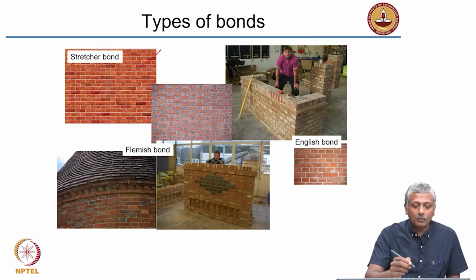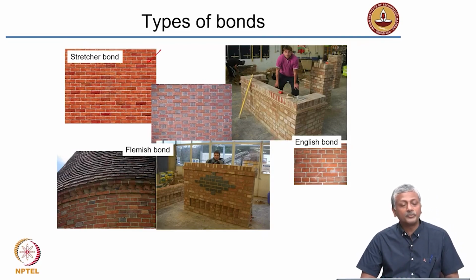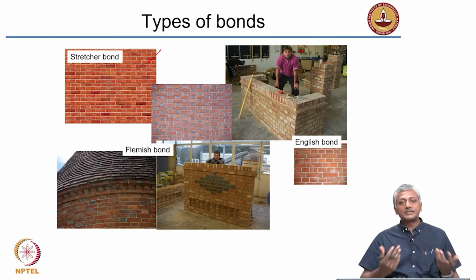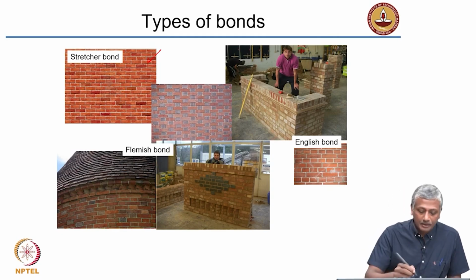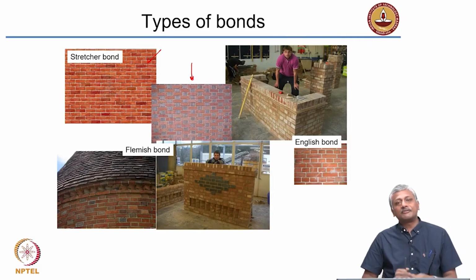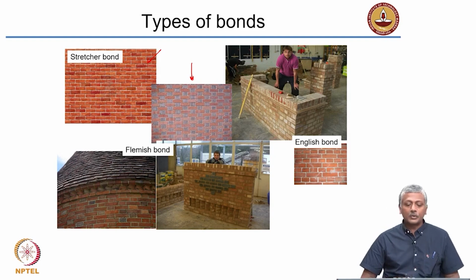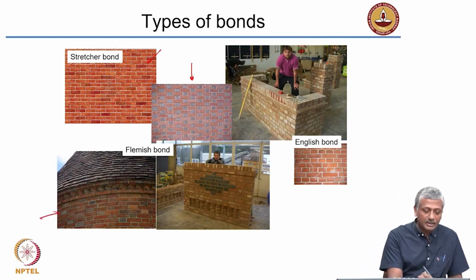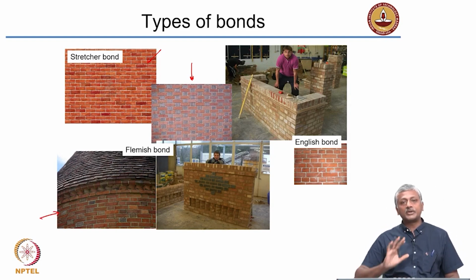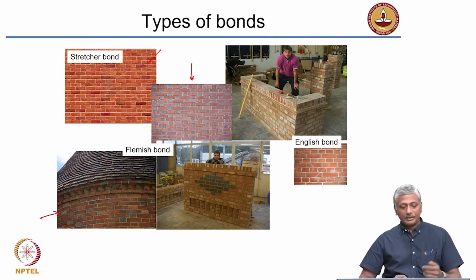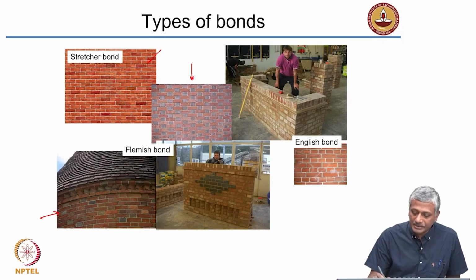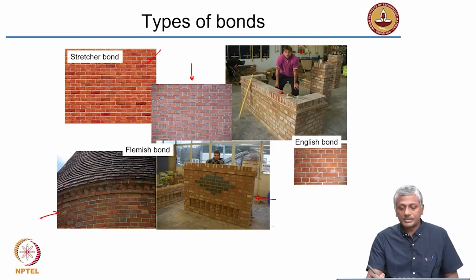You can see this brick wall is basically the stretcher bonded brick wall. Each and every layer, the bricks are arranged in the form of a stretcher. This here is a Flemish bonded arrangement, and you can see that they have colored the headers different compared to the stretcher, which gives a very nice outward appearance of the Flemish bond. You can again see an example of a Flemish bonded arrangement on a curved wall. Okay, very interesting to see this, very beautiful to look at. Okay, again this is a Flemish bonded arrangement, which is what is seen in those walls that are shown there.